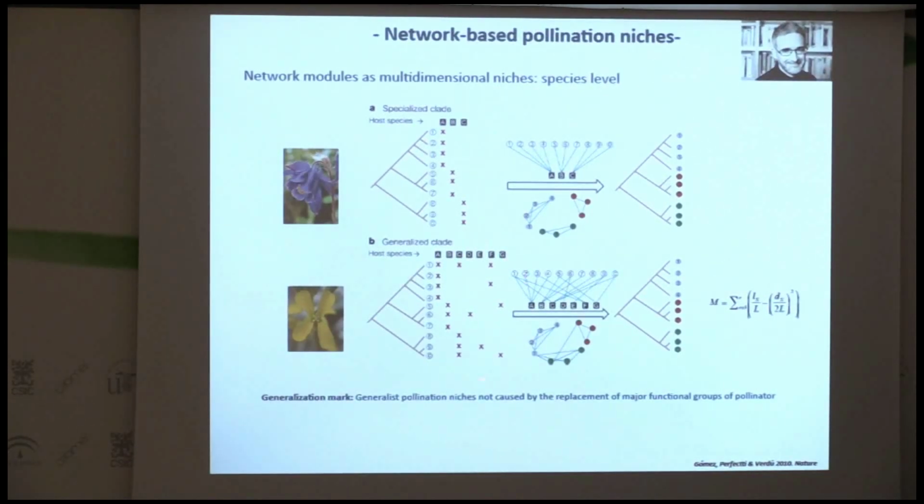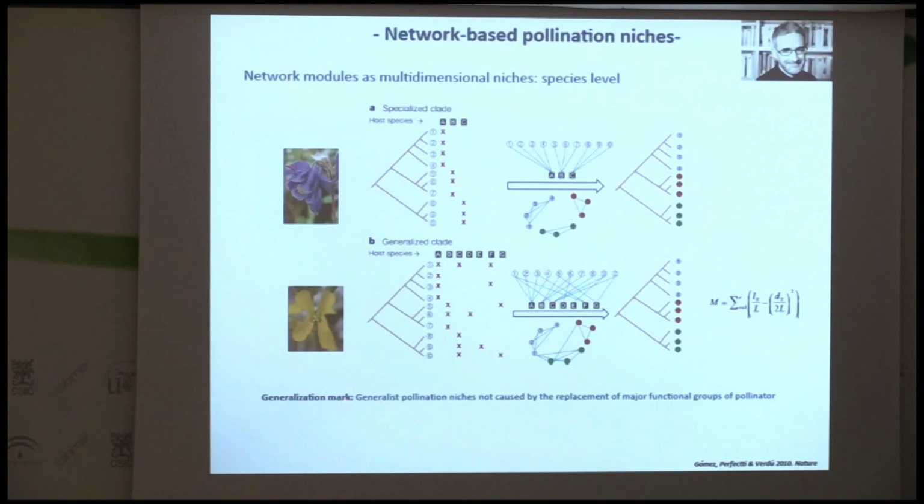But we have something like this. We can use this tool to make exactly the same bipartite network and identify the modules. And these modules are already something we can use as a proxy of the generalist multidimensional niche of this species. Then, rather than trying to see what is happening in this mess, we use these modules as a proxy of the niche and see what happened in the evolution of this clade along this niche. This is the tool we suggest to study generalist systems.